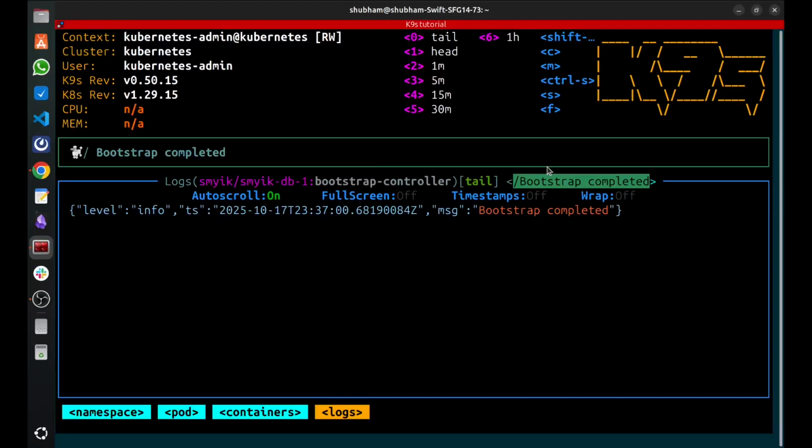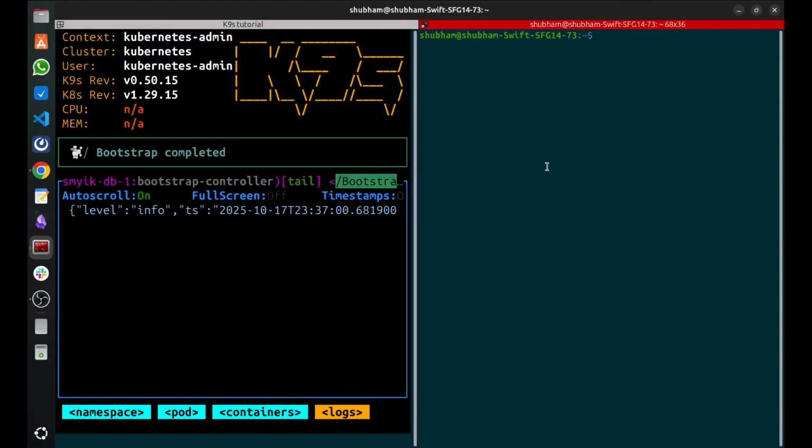So this is how you can check the logs and then search from the logs. Now same thing, if you do it using kubectl, then you'll have to do k logs, and then the pod name, which is SMYIK db1, and then the namespace SMYIK, and then you'll grep this particular line, which was bootstrap. I don't remember the full message, so I'll just do this.